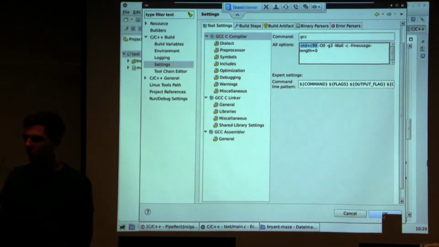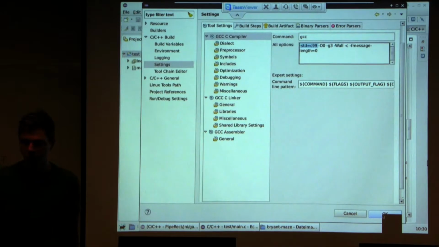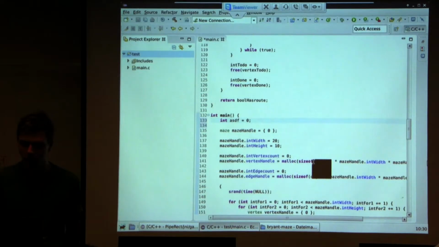On Windows, it's a little bit more tricky. You have to have a compiler, and you will have to set the compiler within the Eclipse environment. Some people go with the Visual C++ compiler, others go with MinGW. I don't know how to pronounce it in English, so I'll just say MinGW. And on Linux, you probably don't have to do these things. That's why I'm showing you this stuff in Ubuntu instead of the Windows that you've previously seen.